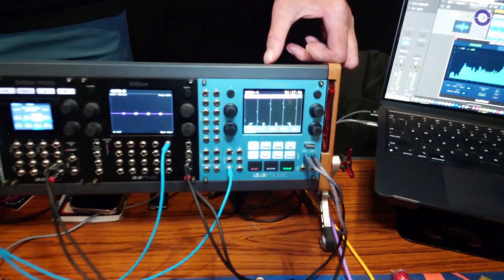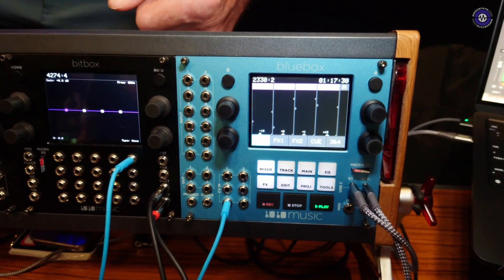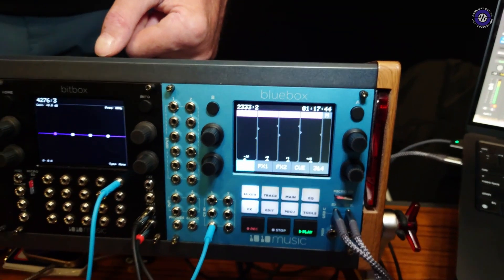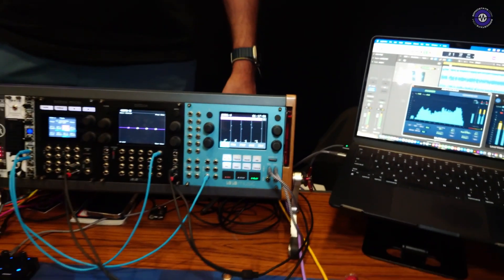Another little bonus we added: we are using two USB-C ports. One of them is dedicated to MIDI, so you can map any of the various controls to MIDI. The other one is dedicated to USB audio. We are sending and receiving two tracks in both directions over USB. This means you can plug in a Mac, a PC, or even an iPad and play to that or from that — both at the same time. You can also still record all 12 tracks plus a master track plus the two effects sends separately on the micro SD card while you send your two tracks back and forth over USB.